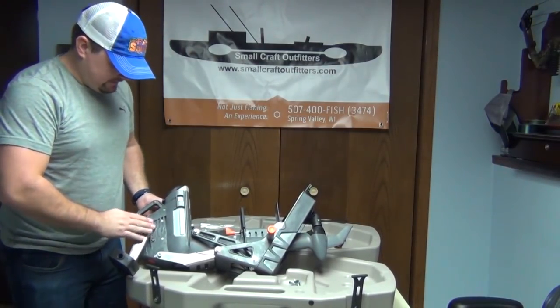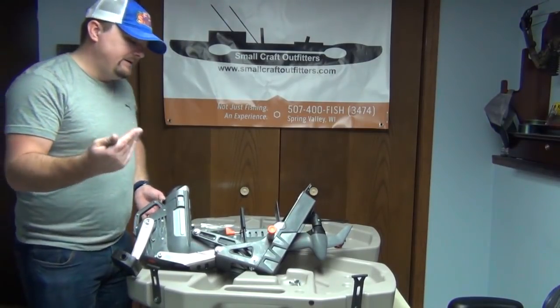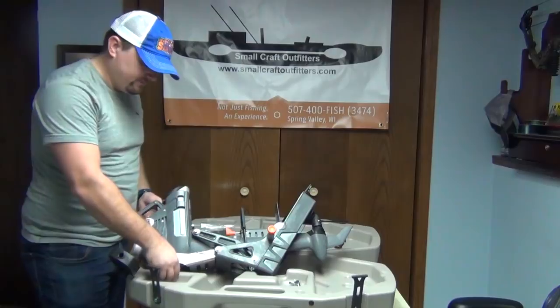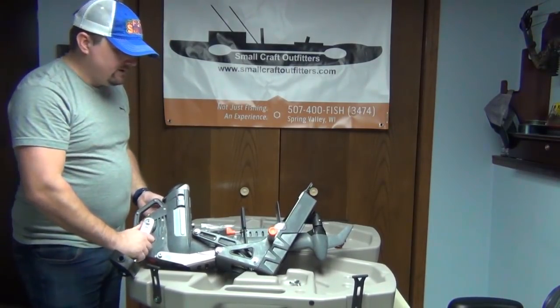So that was well thought out there, because you don't want it to be quick release, because then they'll get sloppy after a long pedaling and what have you. So it's secure yet easy to remove.